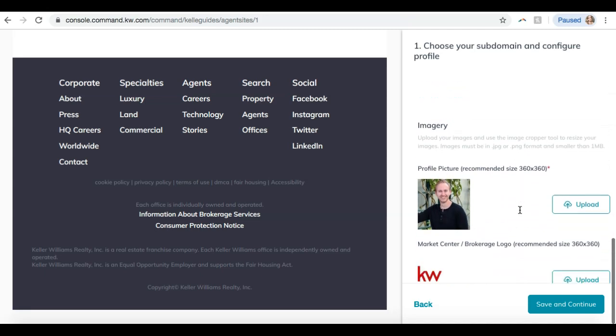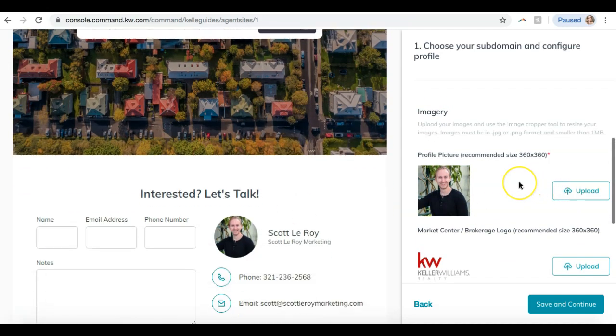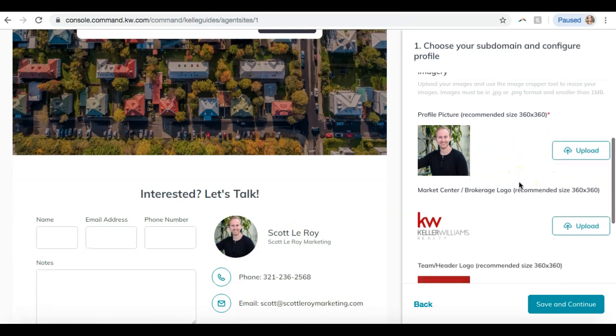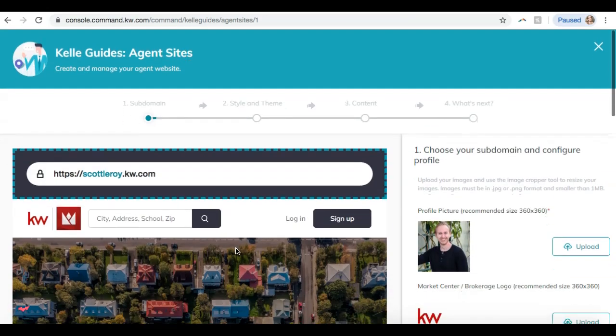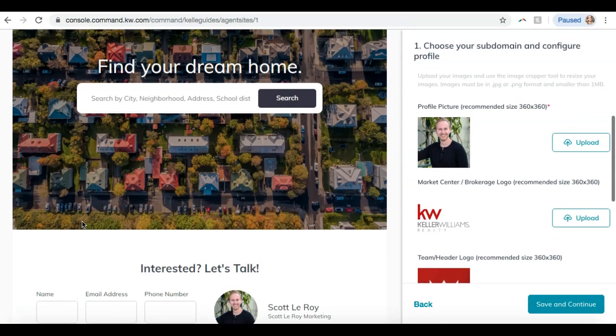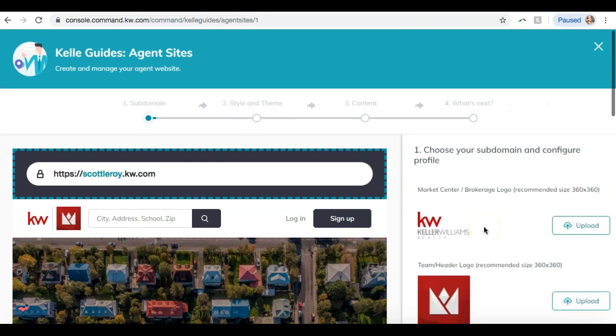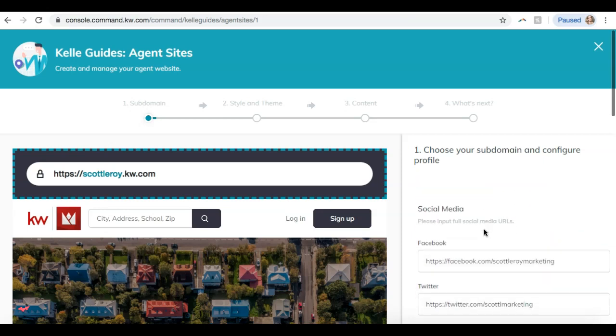All right, scrolling along, we do have spaces for our images on our site. This is pulled over from that marketing profile, so it should already be there. You wouldn't have to upload this again. You can see our headshots here. You scroll up, our logos. I think our logos, yep, they're up at the top. So you can update those if you need to, but they're already plugged in from the marketing profile.